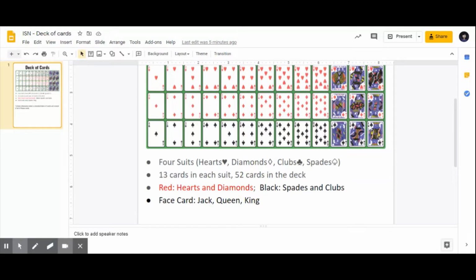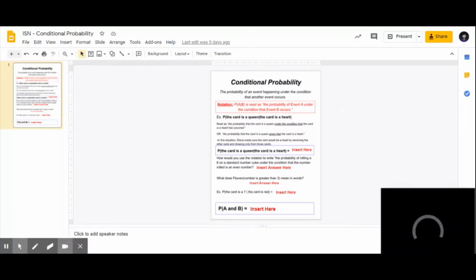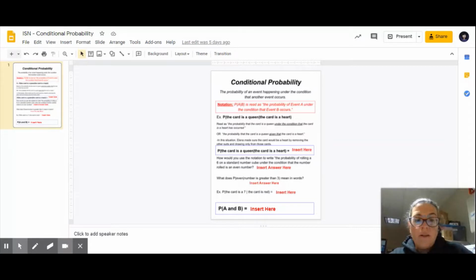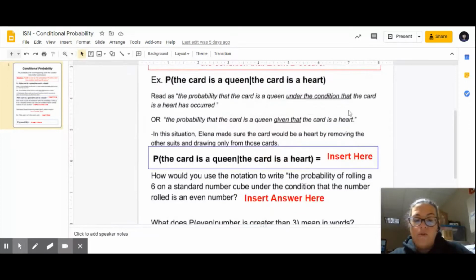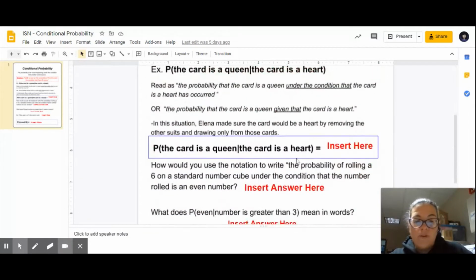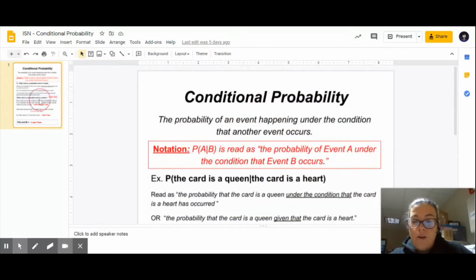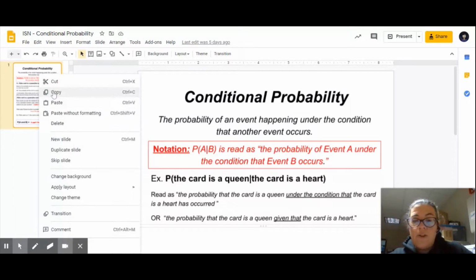So opening up this conditional probability, you're going to see all these insert here buttons as we look through this. We're going to fill some of this in together today. Most of it will get filled in together and talk through today, but a lot of it's filled in for you. These red boxes are where you're going to need to fill some things in later. So you're going to click on this slide over here. You're going to right click, click copy. You're going to go to your notebook and paste it in. The next thing that you're going to want to do is, after those are copied and pasted in, feel free to pause it here.